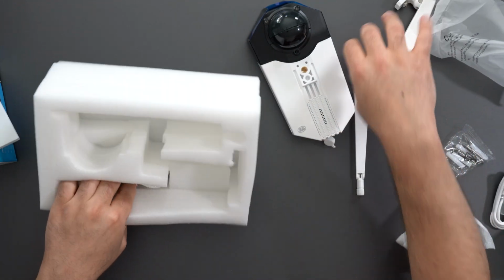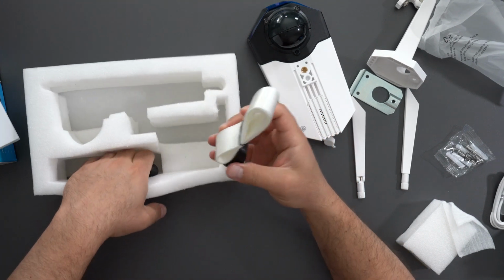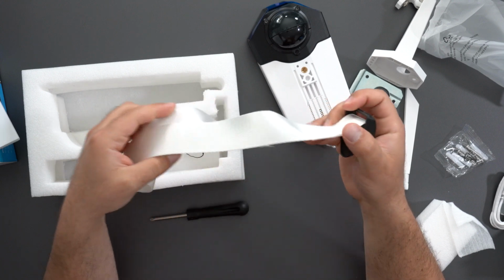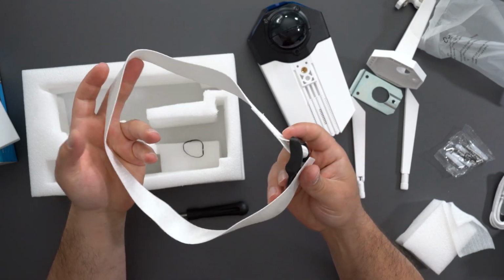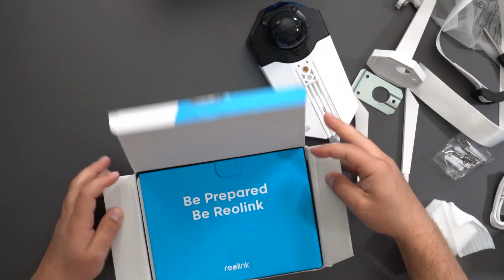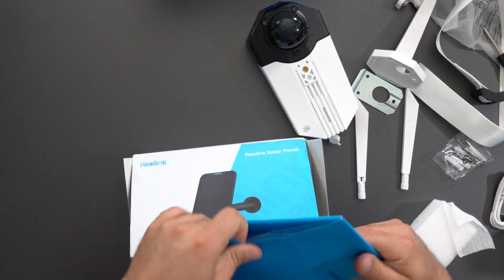So I'll figure all this out. And, I'm not sure what this is for, but if I had to guess, sometimes they put this so you could tie it around a tree and just attach it to the tree, which is kind of awesome, honestly. So, same thing, instructions. Let's actually just see what it comes with.